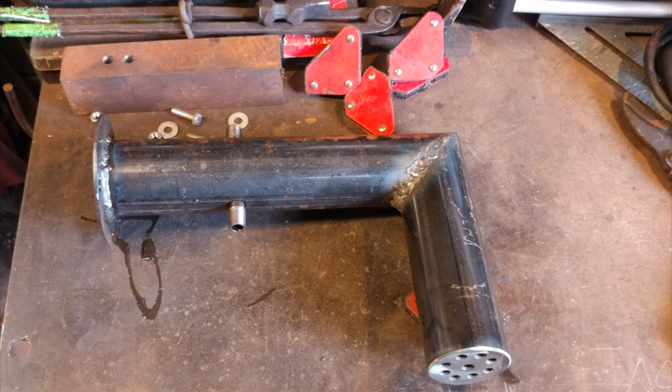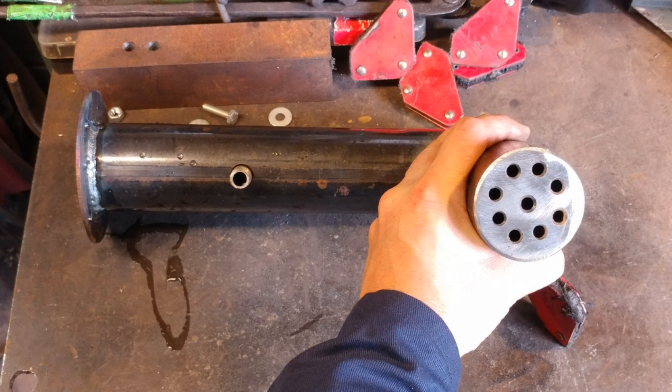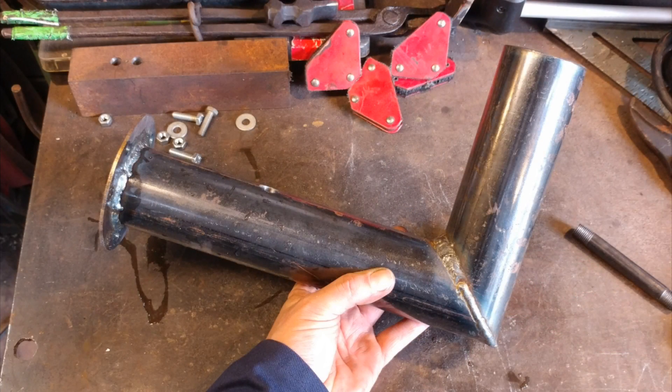Looks fairly simple so far. Here's the burner screen — the pre-screen. And there's the shot of the weld on the actual flange plate. I hope everybody enjoyed this video — let me know what you think in the comment section below, and make sure you watch for the other parts in this series. Thank you all for watching.